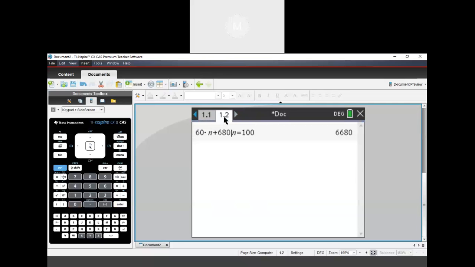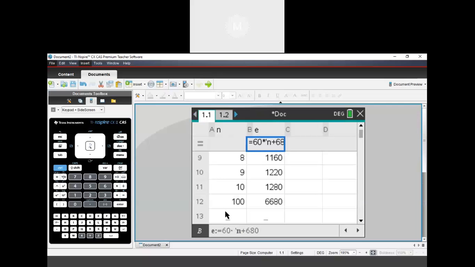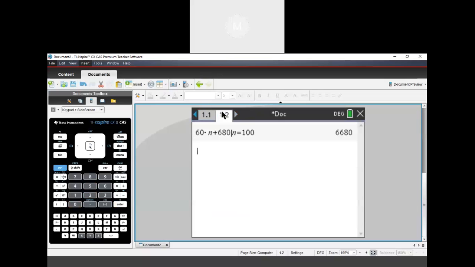The other question you might want to ask is how many cars do I need to sell if I want to make $2,000? Now in my table of values, I could use trial and error here. So I could continue to go up: 20 cars, 30 cars, that's more, 25 cars, it's not 14, 25 cars, oh, 22, just coincidence I got there. So we can use trial and error to find that, but a more reliable way of doing that would be using the solve function.